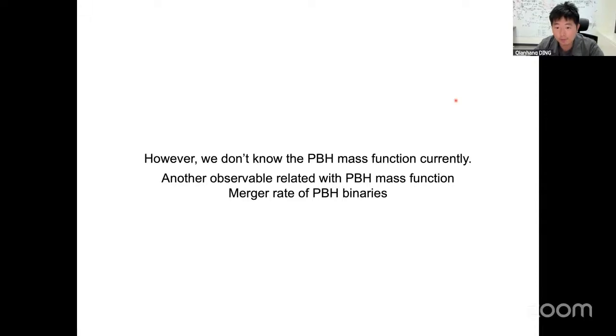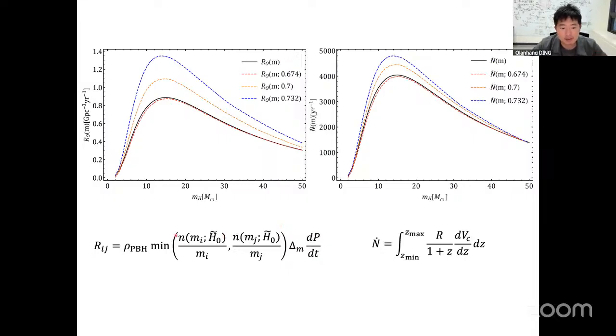But some observables actually depend on the PBH mass function. For example, the PBH merge rate distribution is observable, which we can observe in future gravitational wave detectors, and their distribution can help us. It is related to the PBH mass function. So based on different PBH mass functions, we can calculate the PBH merge rate distribution. If from the probability distribution of PBH redshift mass we use the gradient descent method to obtain the PBH mass function, this PBH mass function depends on the Hubble parameter value, and therefore for different assumed values of the Hubble parameter, our obtained PBH merge rate must depend on the Hubble parameter. And here you can find that for different assumed Hubble parameter values, we can obtain different merge rate distributions.